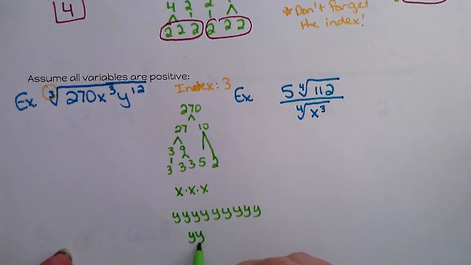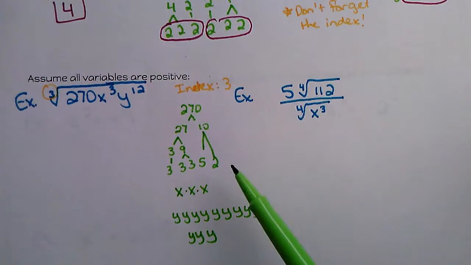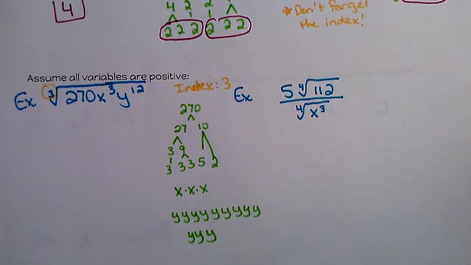Oops. That bled into the other problem space, but that's okay. So what we do here is the same thing for our x's and y's. We circle sets of 3. So for all of these things, the numbers, the x's and the y's, I'm going to look and see how many sets of 3 that I have.